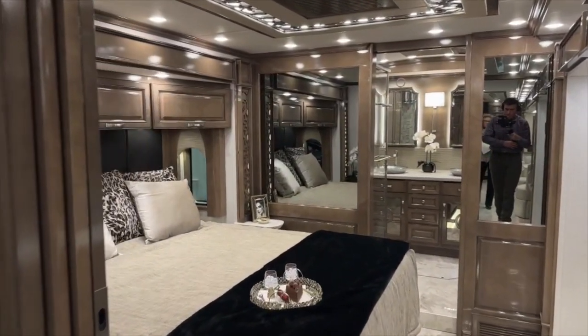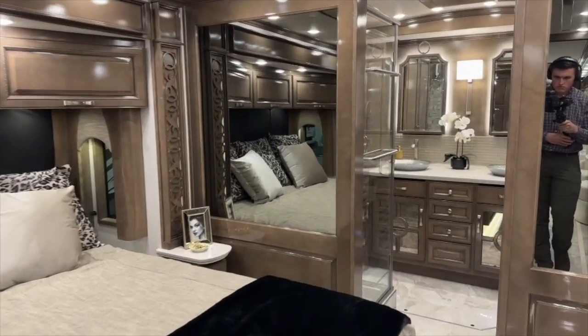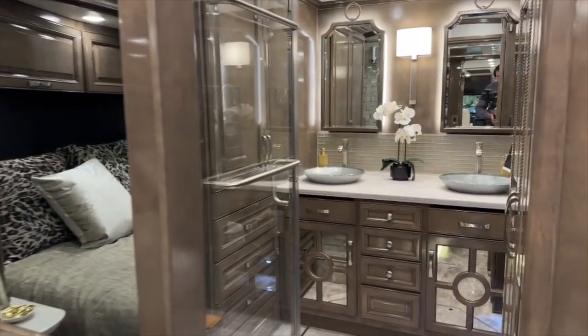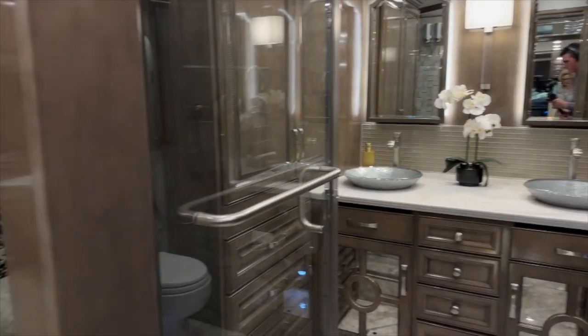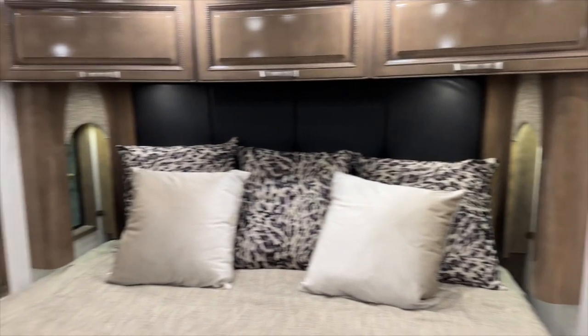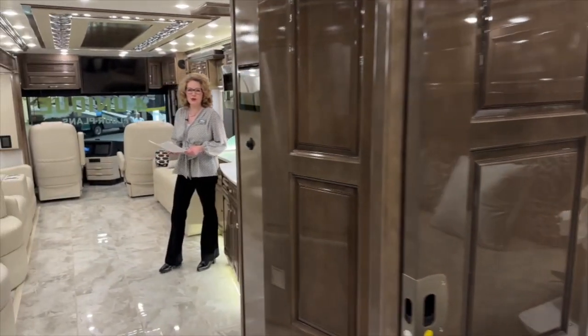So we're just able to give you a little glimpse, but please give us a call if you have any questions about what's new and what the options are this year. You are seeing the new color for the interior, which is called San Remo, and the Sedona glazed maple, high gloss. We also have some new exterior colors, which we'll get to when we get out there.